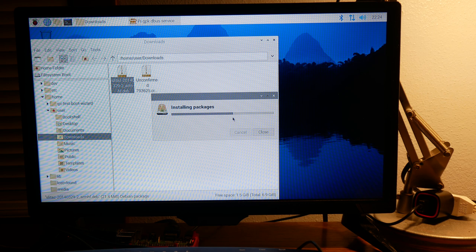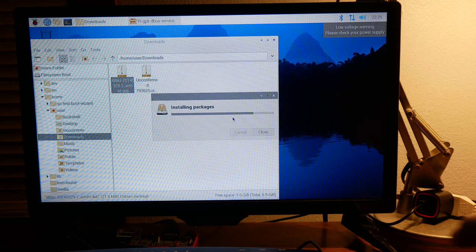It looks like that was way back in 2014, so I don't think it really is a new package, but as long as you can update it, you know, it may not be the most up-to-date or secure OS, but it's still going to be more than 10 times as fast as this operating system for some applications. Alright, well, it did look like it moved, so it's gonna be ready to restart soon.